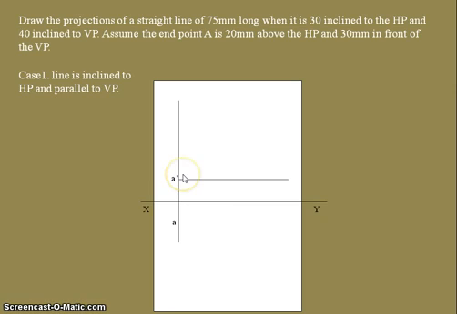Now use the protractor and look at the angle, that is 30 degrees inclination with respect to the A dash point. Represent the angle, that is theta. Next draw the line with its true length, because in the front view you can see the true length in the first case, that is with an inclination.